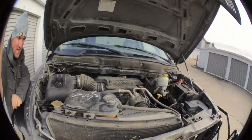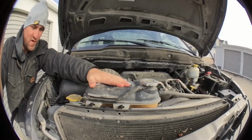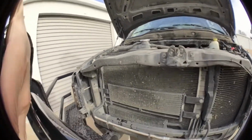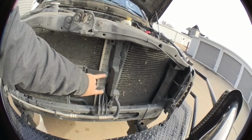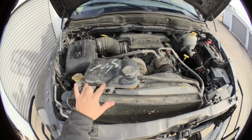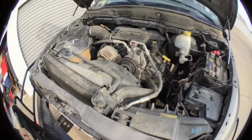Well, that's it. That's the Hemi. And it's really hot right now. I'm gonna let it cool down a little bit. But here's the radiator right here. So I have to take these bolts off here, over here. Take these 2 off. Take this off. I've got some hoses that need to be disconnected.